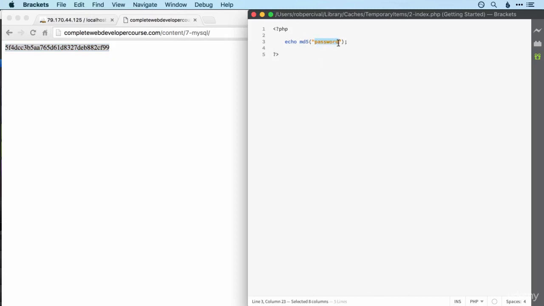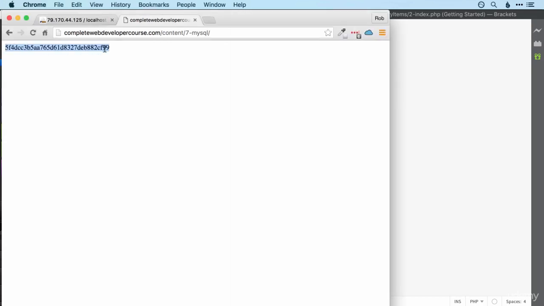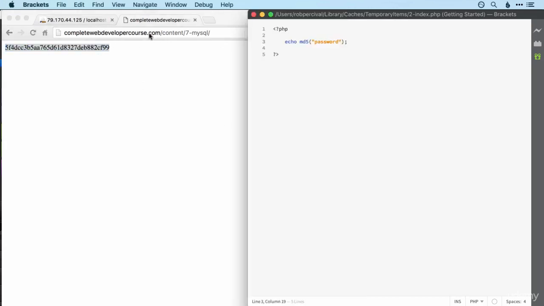But given the initial string, it's the same output every time. So if we stored this in our database, then when the user tried to log in, we could MD5 it and then check that against our database, and we would then know that the user had the password correct. So this is known as one-way encryption because it's easy to go one way, and this result is unique for that word, but it's hard to go the other way.